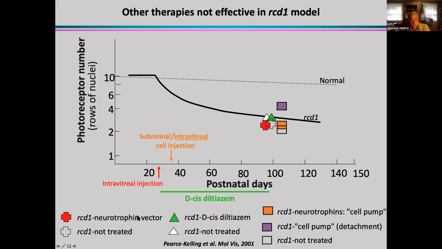We have used a neurotrophin vector that's proprietary to one of the companies that we helped through FFB, and it caused no benefit. Another one was almost a stem cell therapy, with cells implanted into the vitreous or the subretinal space to act as a neurotrophin pump. That was not effective. And that's one of the reasons that they did not go further in the development of this product. It was only effective if the cells caused a retinal detachment. The retinal detachment slows degeneration, but obviously that's not a therapeutic alternative.